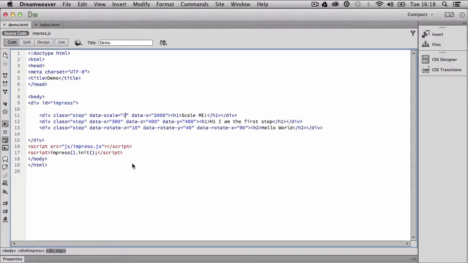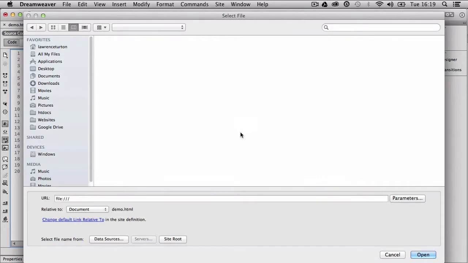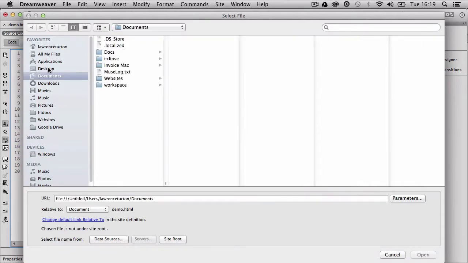And of course, you can play around with all of those different values to get the type of presentation that you want. And very quickly, we don't have to just stick with these header 1 elements right here. You could put in an image right here. So it's just like working with regular HTML.